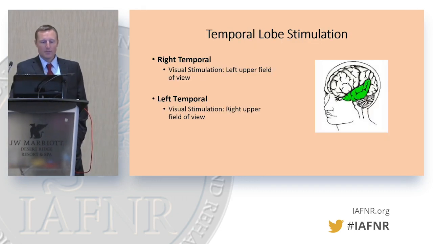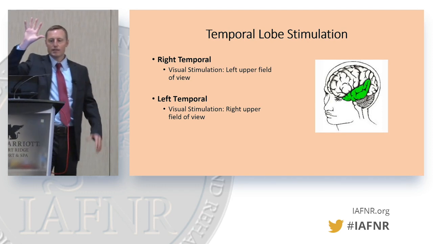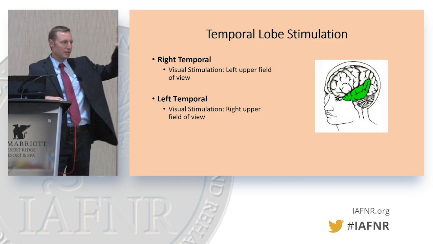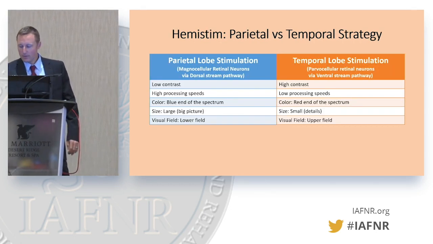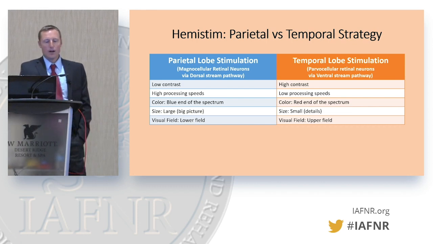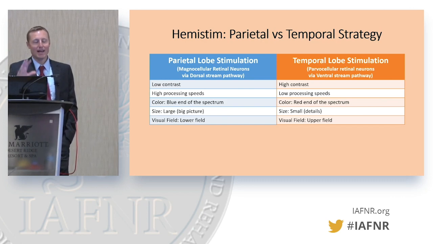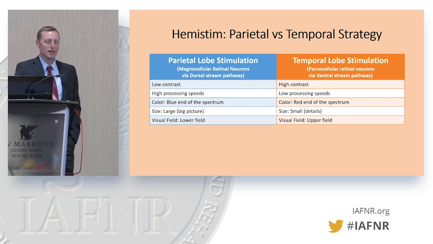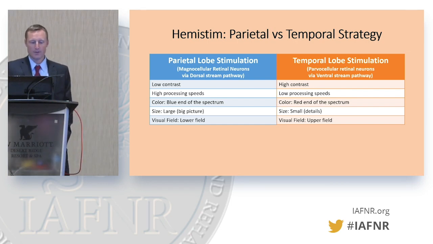Temporal lobe stimulation is upper field of view. So right upper field is left temporal, left upper field is right temporal. I'm sorry, I'm going to go really fast through these. On our website, thefocusbuilderapp.com, we actually have a guide for Hemistim that we've created. It's a PDF. You can just go on there and open it and download it or print it for yourself.